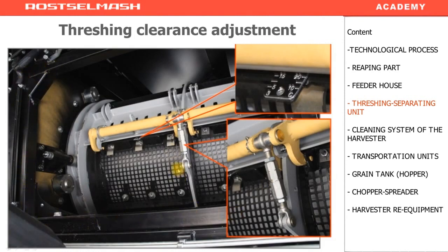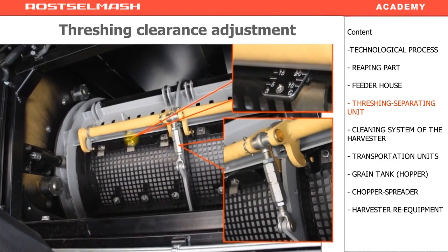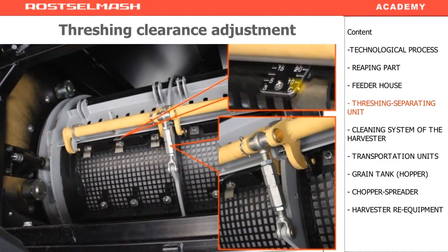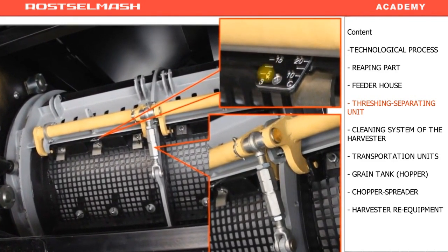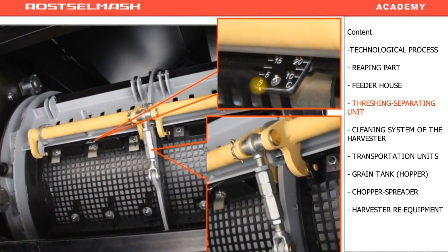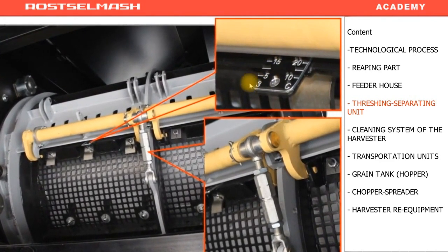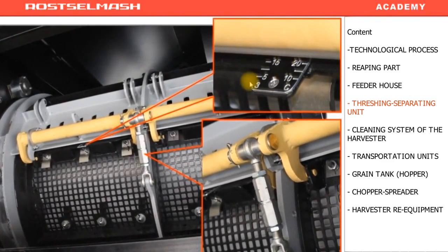To make it more comfortable to adjust, remove the belt drive of the concave. Thus you will be able to manually rotate the concave, because we have 3 points of threshing clearance adjustment. Using this point as an example, let's see the way it is adjusted. On the first section we have a ruler. The ruler with letter Z shows the clearance between the rotor and concave rasps. Always use the given scale when you conduct the adjustment.